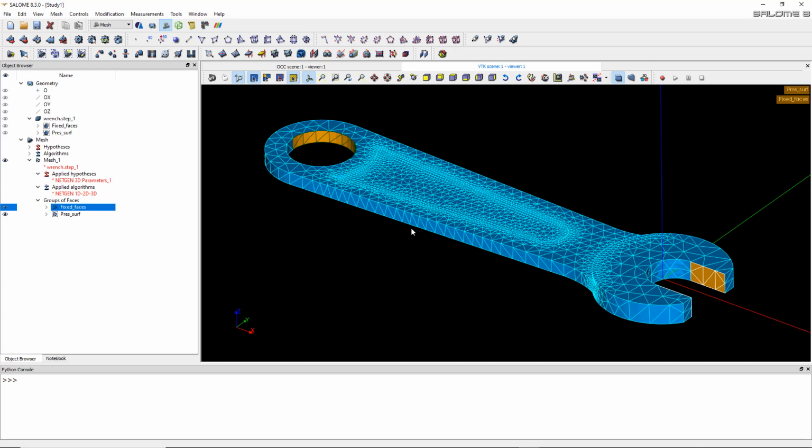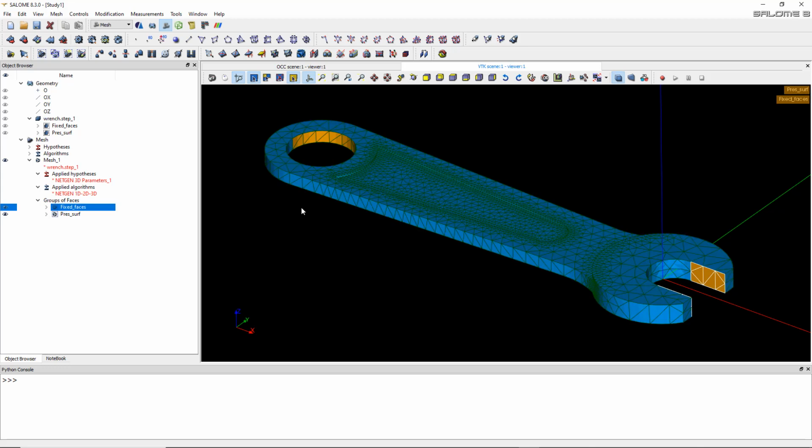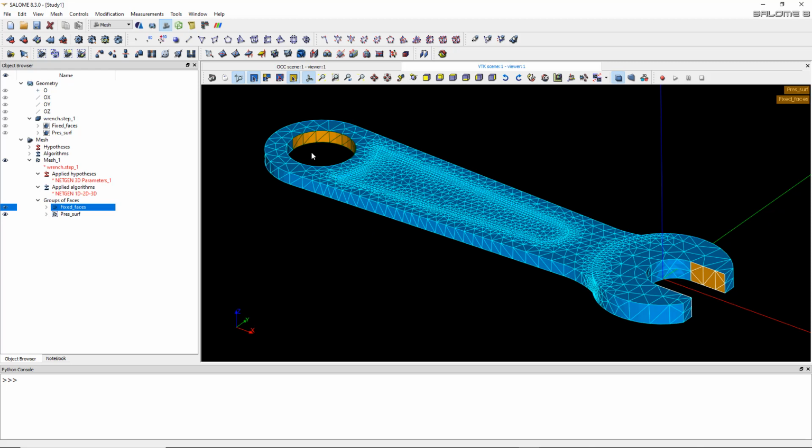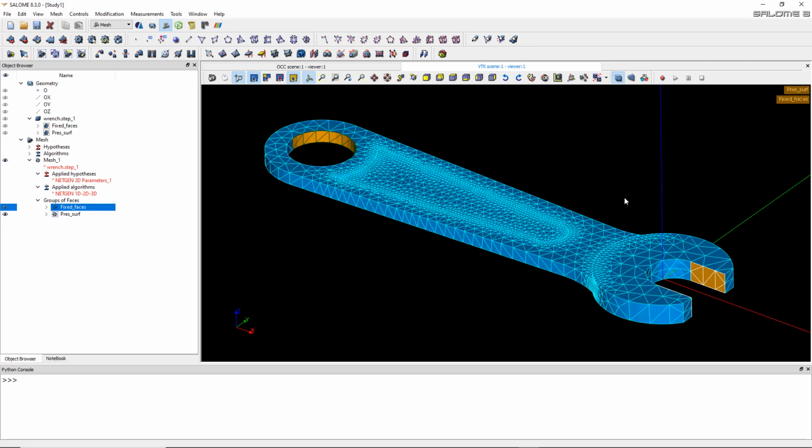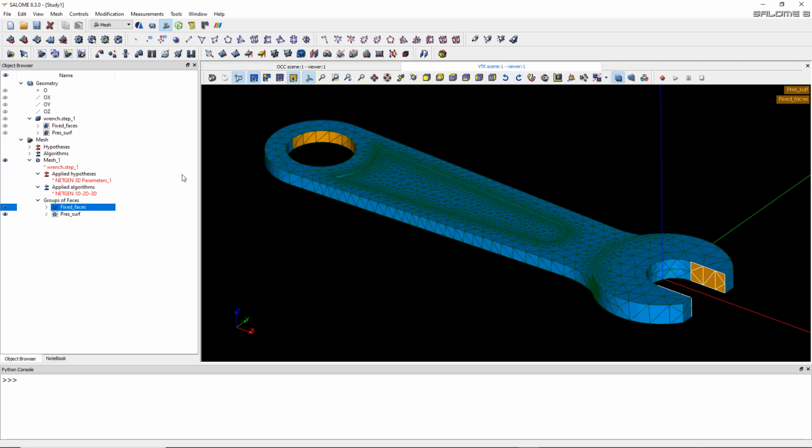Always take something a bit coarse, because it will be faster to compute and to correct your mistakes. If you take something very, very small from the beginning, and every time you iterate to correct your model it takes a lot of time to calculate, then you lose a lot of time for nothing. If your model is coarse, you can easily debug it. Okay, so that's the mesh done.